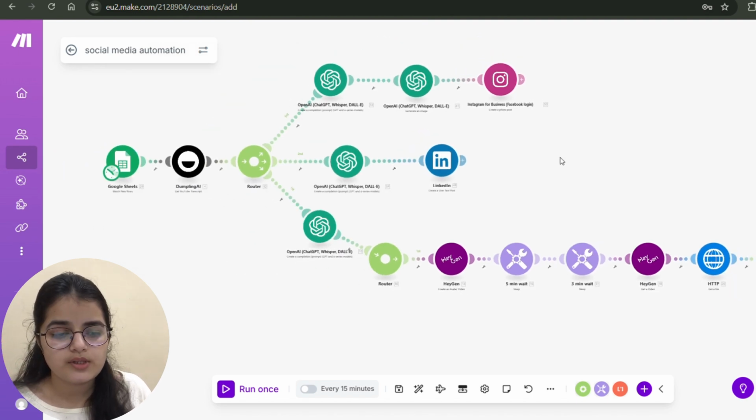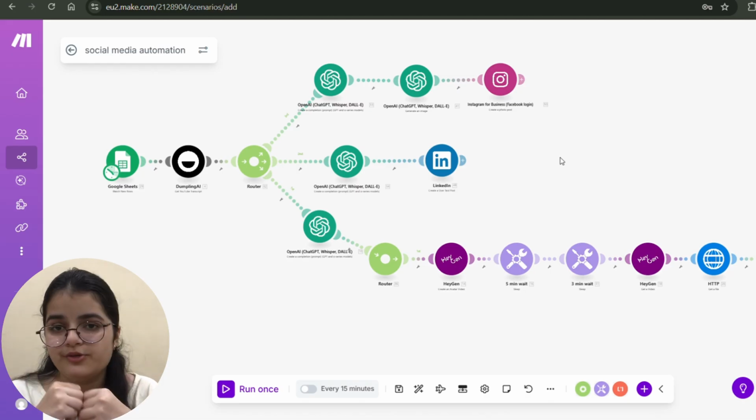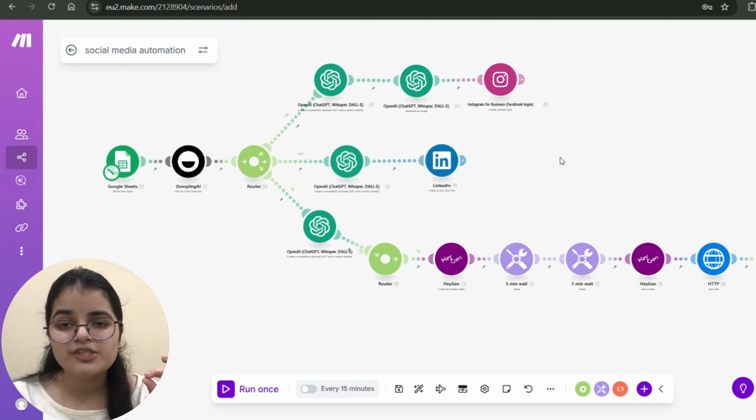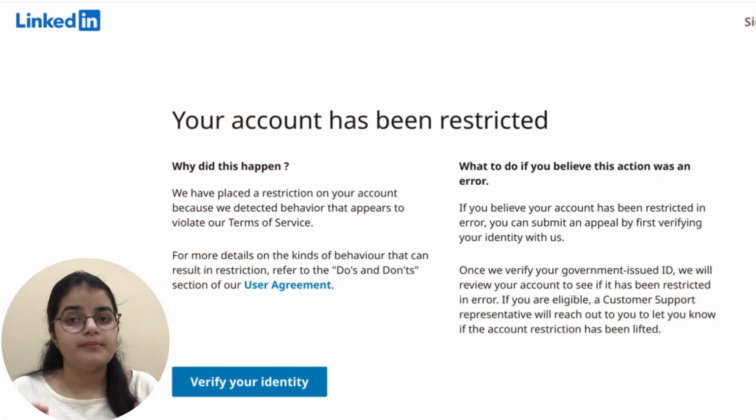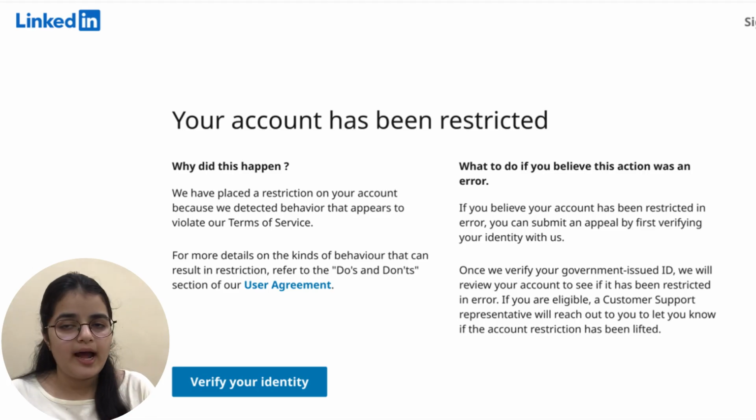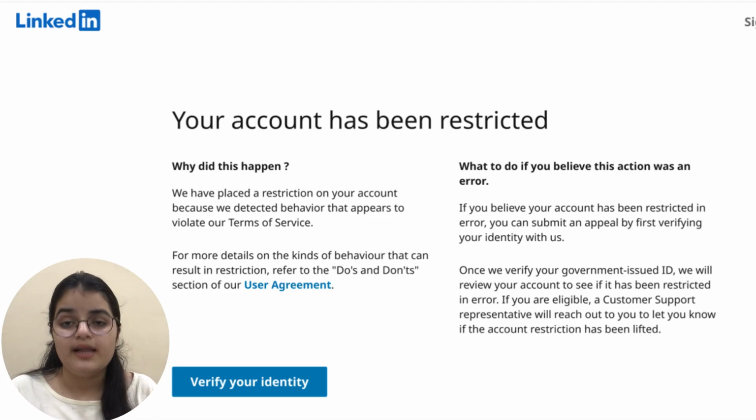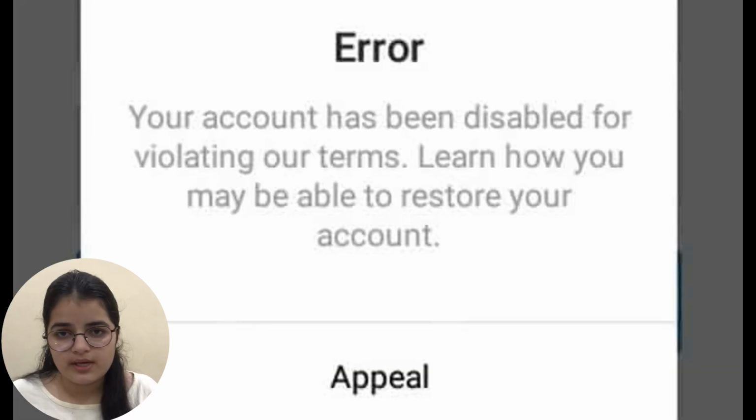Now, before we move on to this, I need to tell you one very important point which people actually forget. Here's the problem that you are going to face. Platforms literally track everything you do online, and some content is even blocked depending on your location. And if you are handling multiple client accounts like I do, this literally becomes your nightmare.